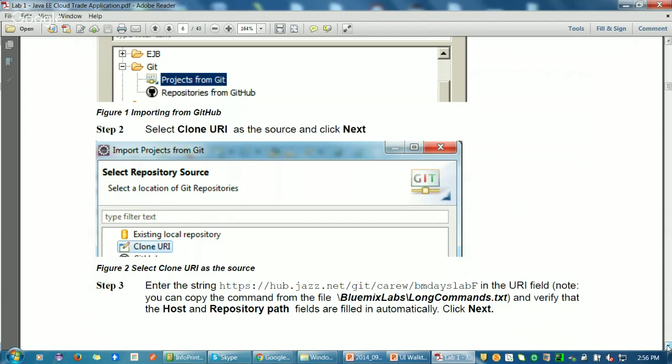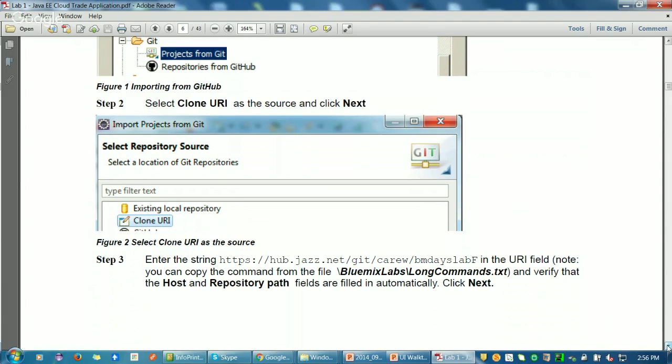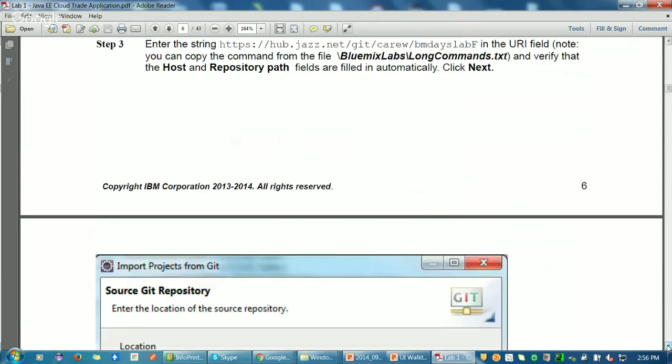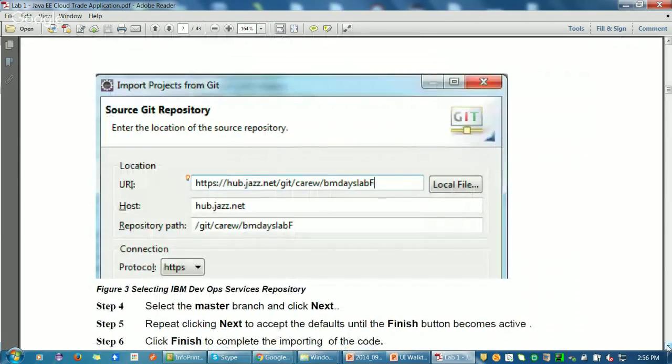Okay, done. Then next, click on next. Follow the steps.